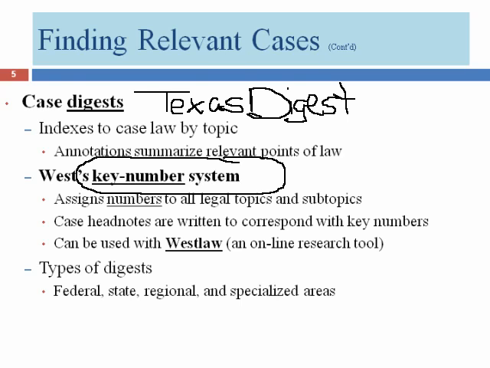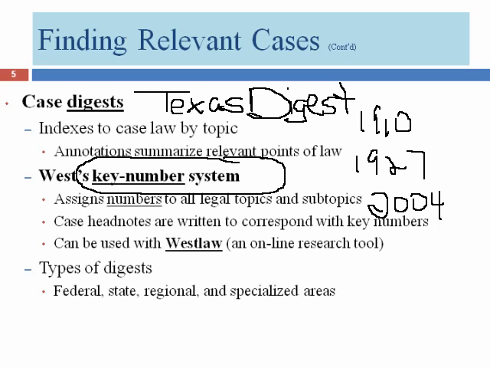Well, you'll go to the Texas Digest that includes that particular key number, and you will find the cases that talk about that issue. If you're, again, researching a dog bite, you'll find the key number or numbers that talk about dog bite cases. And it'll point you to the 10 or 20 or however many cases there are. They'll point you to the case that was from 1910. It'll point you to the case that was in 1927. It'll point you to the case that was in 2004. And you won't have to look in 1912, because there weren't any cases in 1912, or 1913, or 2003, or 2010. So it's a tremendously easy way for you to save time.